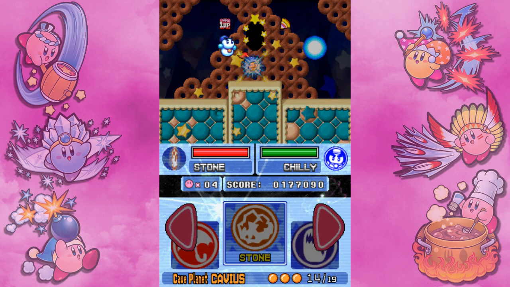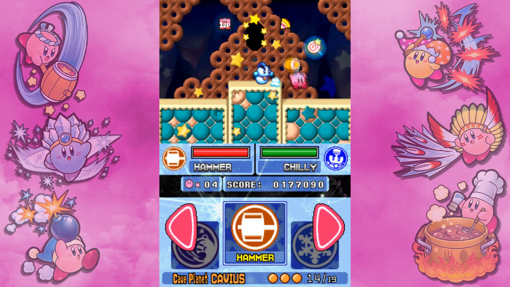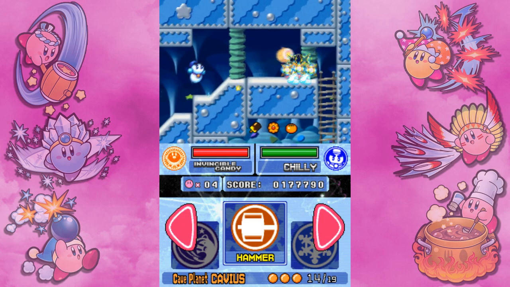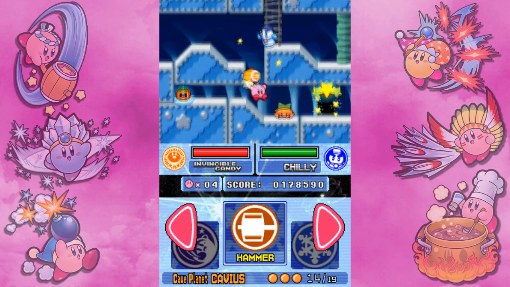There you go, you can have that. I'll take this. I don't need the one-up thing, but I will go for that invincibility candy in just a second. And now I have hammer. Hooray. Let me get this. Hooray! Let's get out of here. Okay, now I'm invincible. I'm gonna go ahead and try and spam this as much as possible. So go, go, go! I have all three Copy Essences Deluxe pieces for this level, so hopefully I can just get out of here and use this invincibility to the best of my abilities.